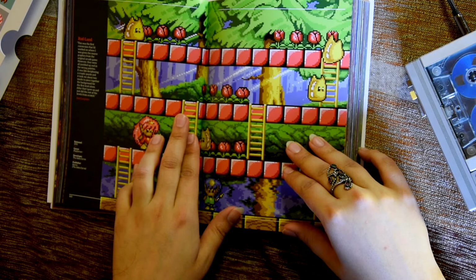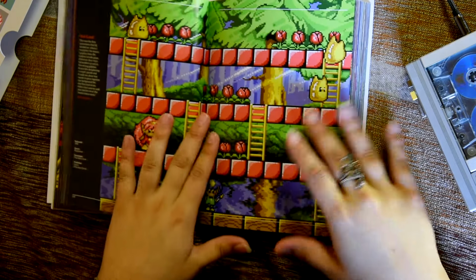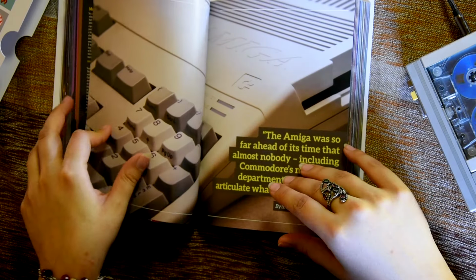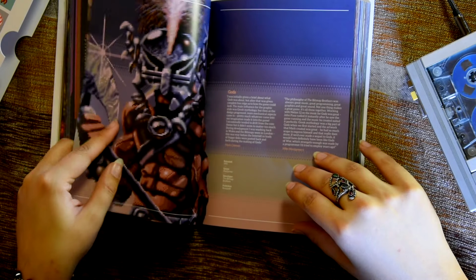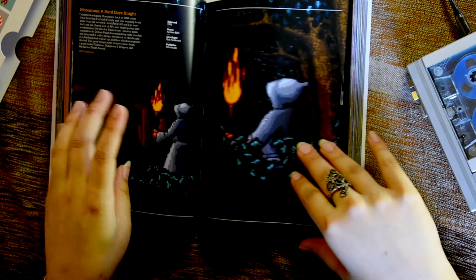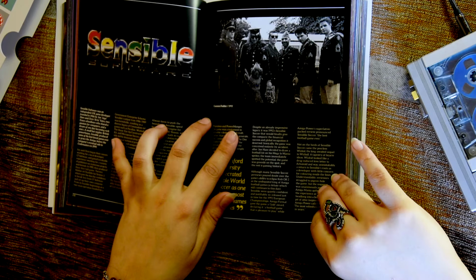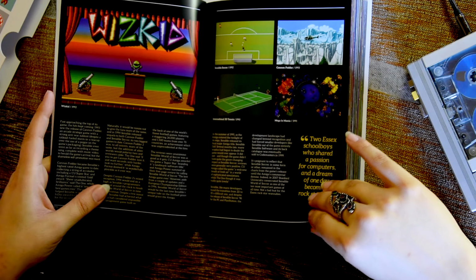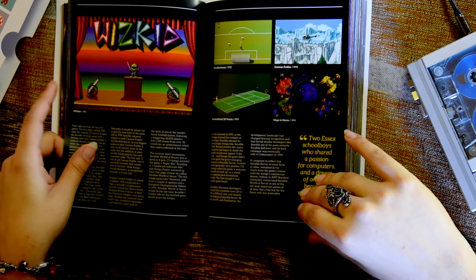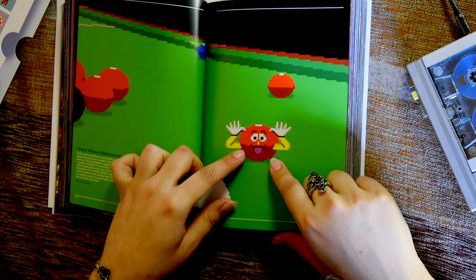I love this book already. It's just wow. It's just artwork from all the games that you knew and loved back then. Well, you know and love now even. I remember my brother had a poster of this in his room. Oh, this is Sensible Software, the team. Biscuit. This was a weird game. I remember playing it, and it was just odd. It's the baseball one. I remember this.